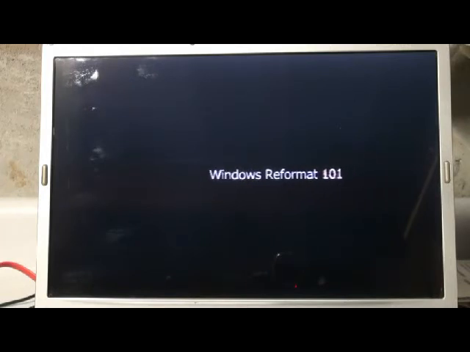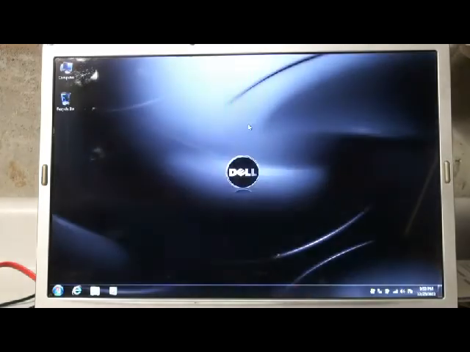I'd like to take this moment to note that if you have important files, be it videos, documents, pictures, software, etc., you will want to back up these files before you proceed via a USB flash drive, external hard drive, or online storage. Do so now before proceeding. If you have backed up your files, you are ready to begin.